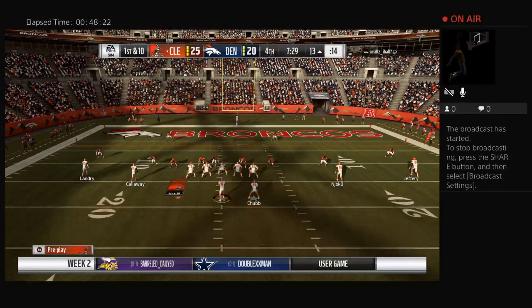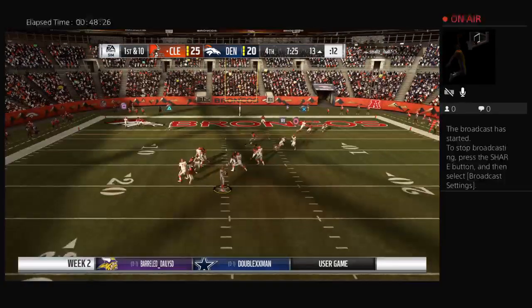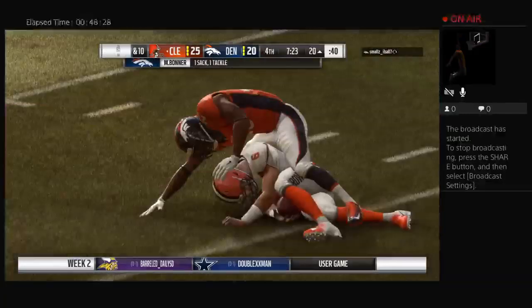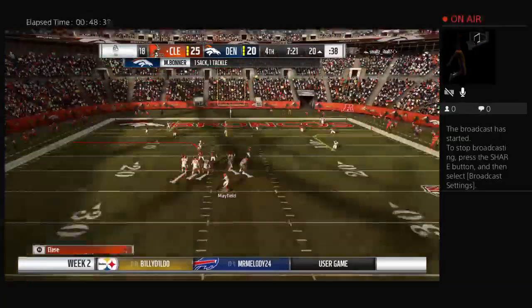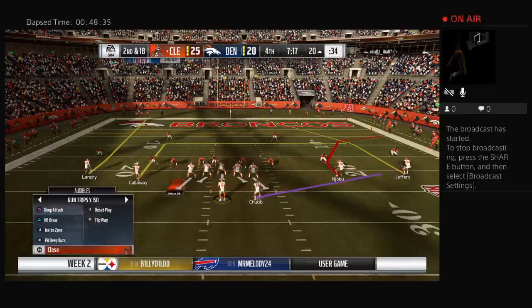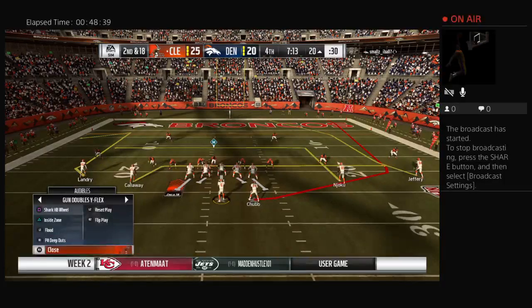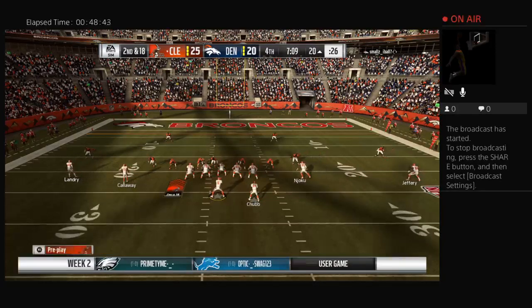Back 99 Philly, here we go. From the shotgun, it's Mayfield. And he'll go down. Brought down at the 20-yard line. And plays like that really hurt play calling. They had a really nice gain on the previous play, but gave about half the yardage back on the sack. Excellent pressure up front. Nowhere to go with the football. Down he goes.